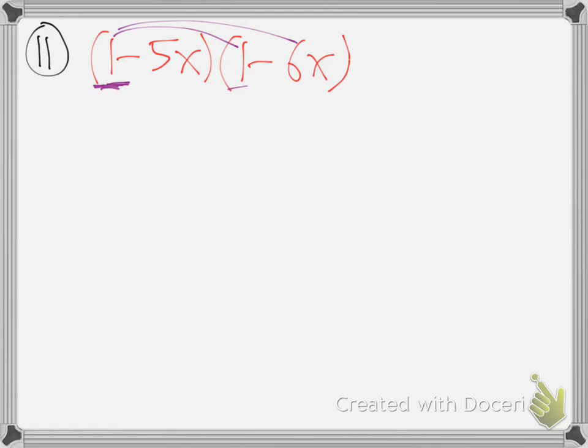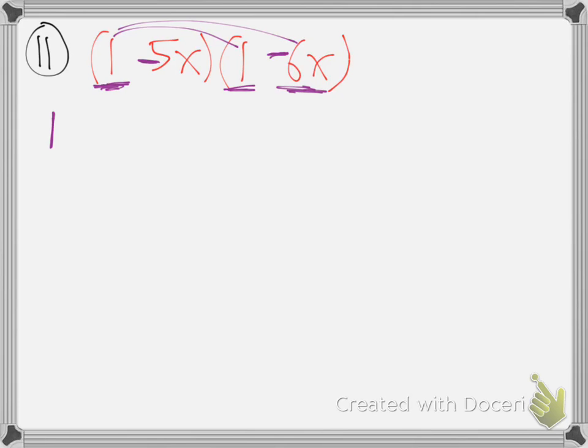So first to both. All right, so 1 times 1, we're multiplying, right? So always be clear in your mind. Be focused and clear. Am I multiplying right now or am I adding, subtracting? I'm multiplying. There's parentheses. So 1 times 1 is 1. And 1 times minus, now that minus is on that 6x. That's its baby. Anytime that 6 interacts with something, it's a minus 6. And this minus, let me just put it on the 5. I think it might help if you'd write it that way. You don't have to, but that might clear up what's going on. That minus is on the 5 and this one's on the 6. They're not really in the middle as much as they're on the term they're in front of, you know? So here we go.